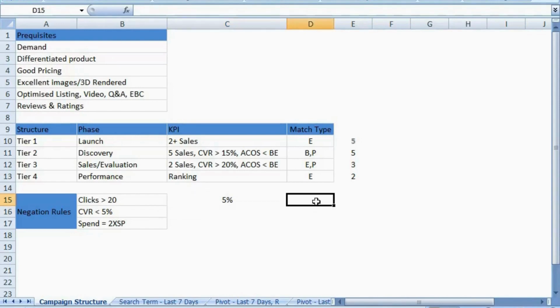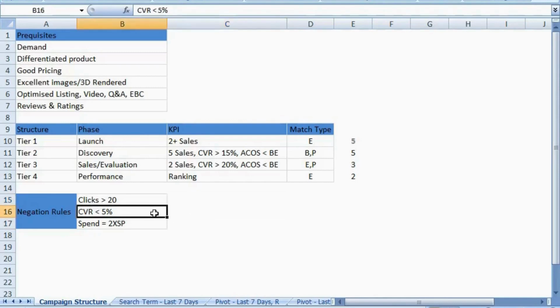If that is the case, just imagine, 20 clicks, 0 sales, your conversion ratio is really bad, so technically you need to pause it, no matter how relevant that particular search term is. You may feel that no, this search term is really good, it is exactly what my product means, but certainly your numbers are not speaking the same language, so you need to pause them. You need to base your decisions on data, not on your instincts. Yes, of course instincts are also important, but primarily data is the new gold, isn't it?